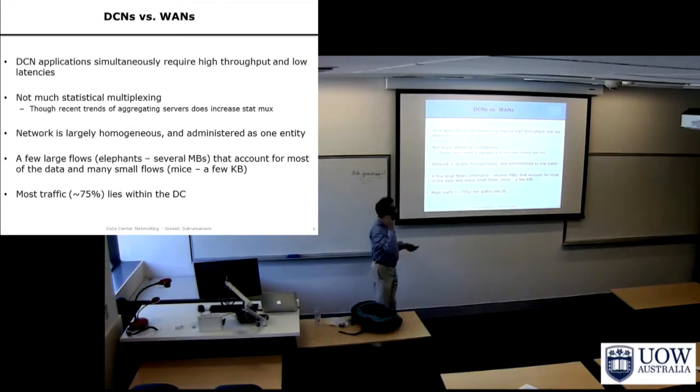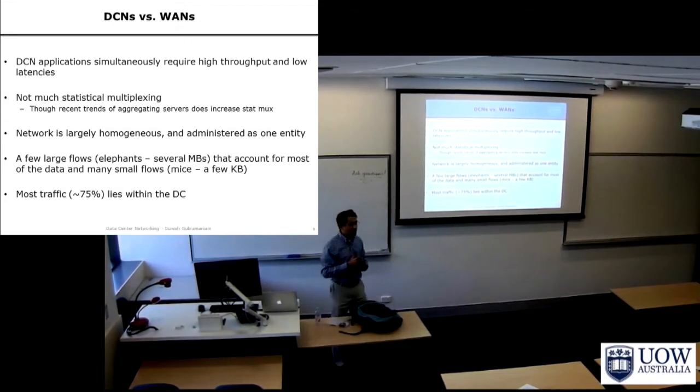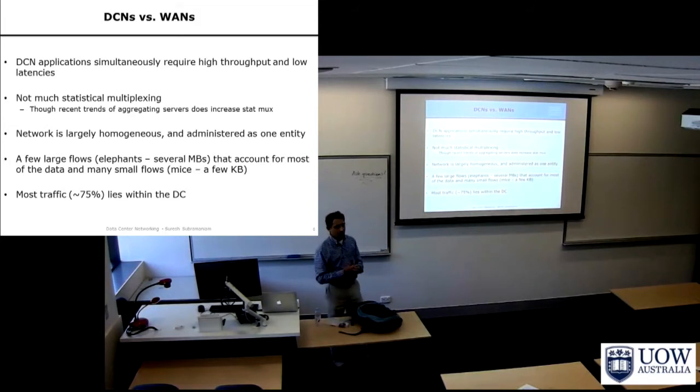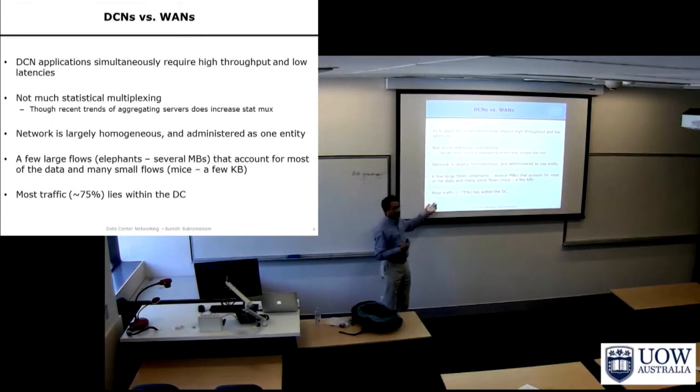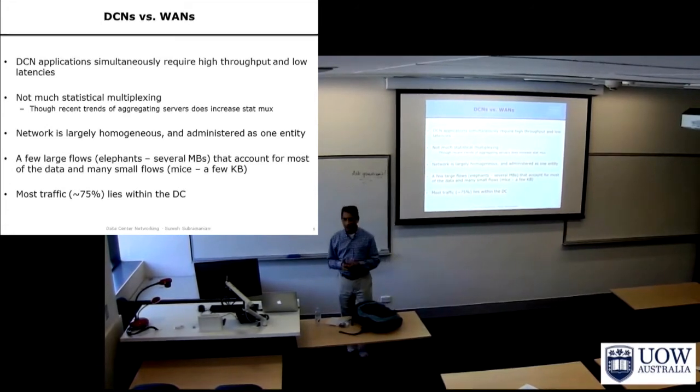Okay. So another characteristic is that there are a few what are called elephant flows and a lot of mice flows. So elephant flows are traffic flows that generate a lot of data, okay? Megabytes, gigabytes of data. So there are just a few of them, whereas most of the traffic flows in a data center are actually very small, a few kilobytes, a few bytes even. And that's the vast majority, more than 90% of the traffic. So you have these very small flows competing with very large flows, and you have to design the network so that the large flows don't swamp up the small flows.